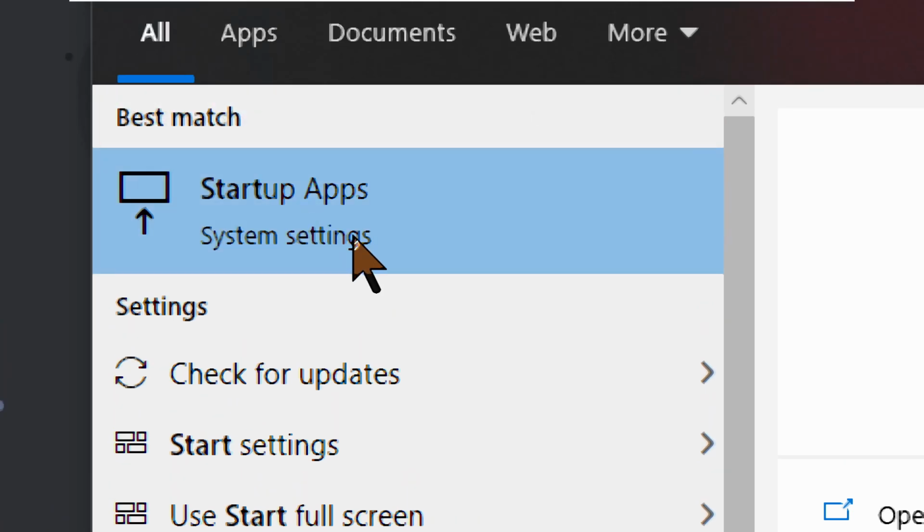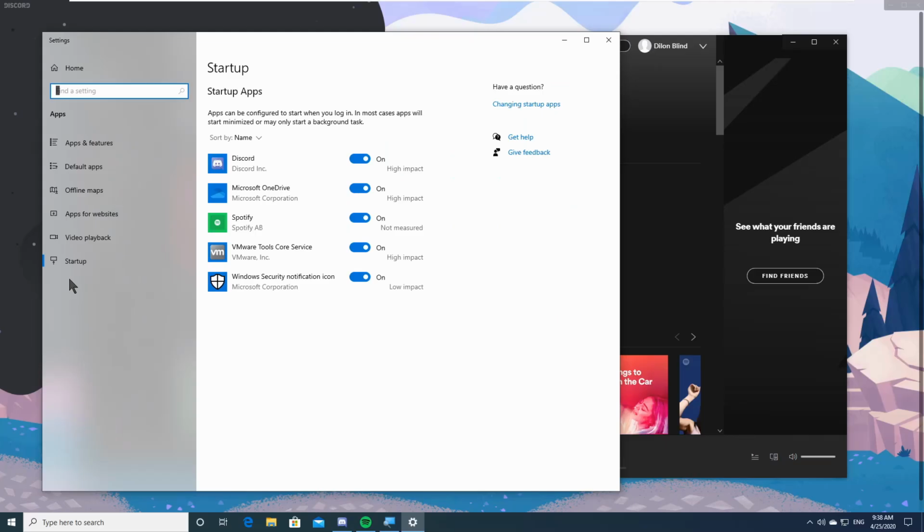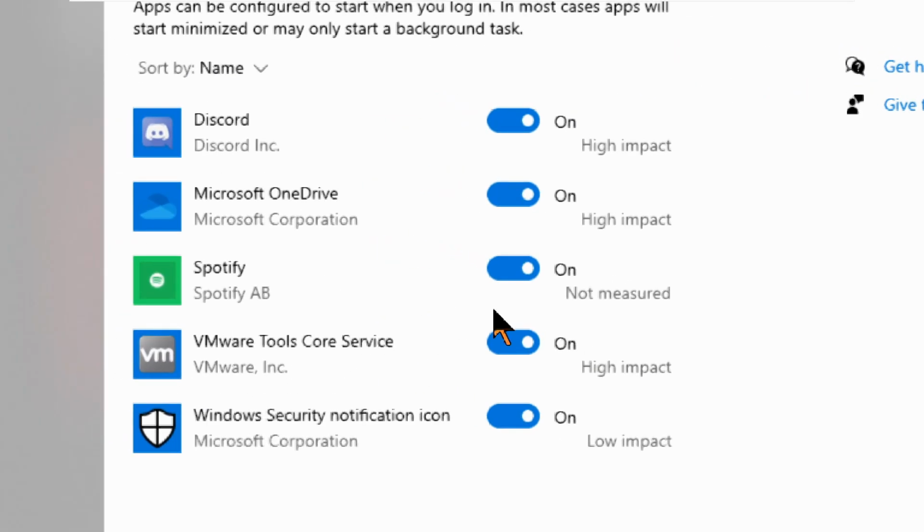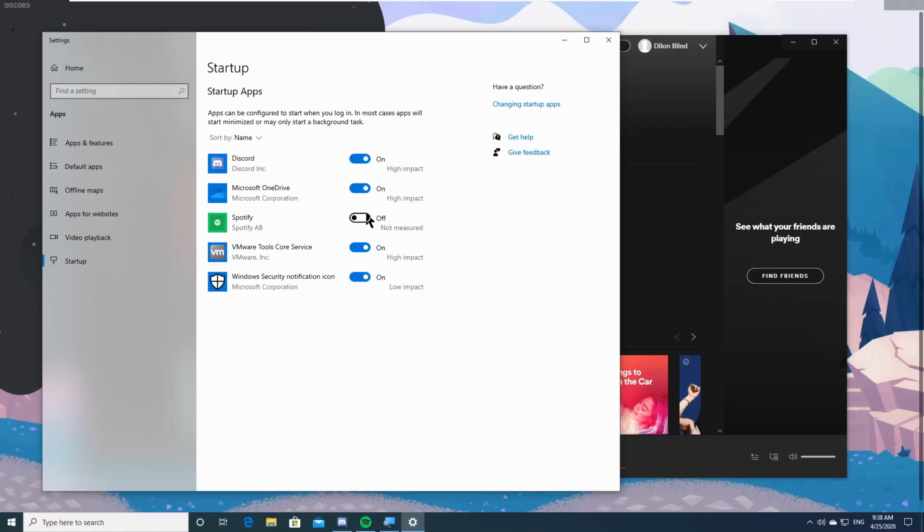When you type start, the first option will be your startup app. Click it and it will bring you to this very beautiful page with quite a nice graphical interface. Very simple, all you need to do is, for example, if you don't want Spotify to start up at the next startup, just disable it with the on/off switch. Then you can just close the page.